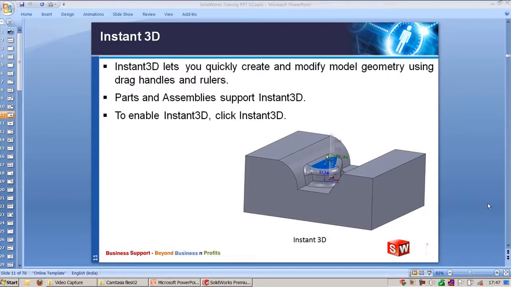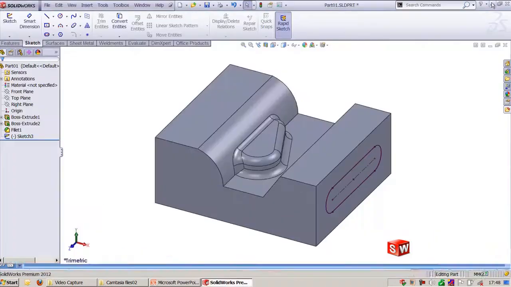Instant 3D in SolidWorks will help the user to modify the model by using drag handles and rulers. This Instant 3D will be activated once you click the icon on the command manager, and this Instant 3D will work both in part and assemblies. Let's see how we can use the Instant 3D for designing our component in SolidWorks.